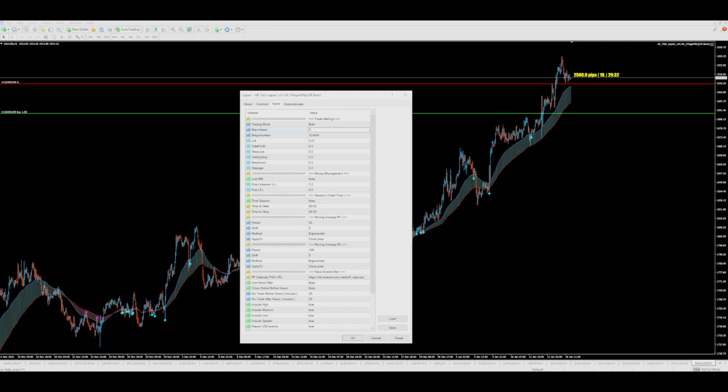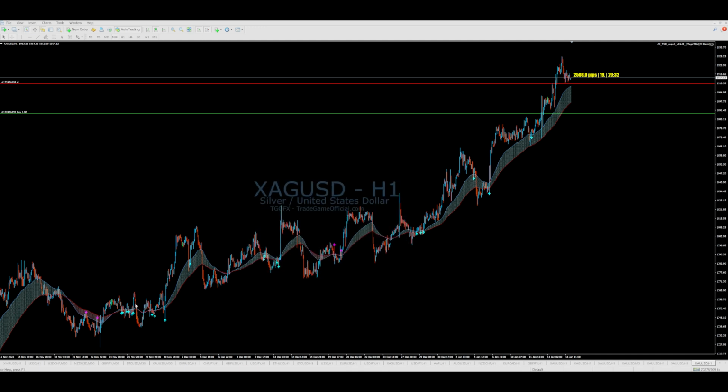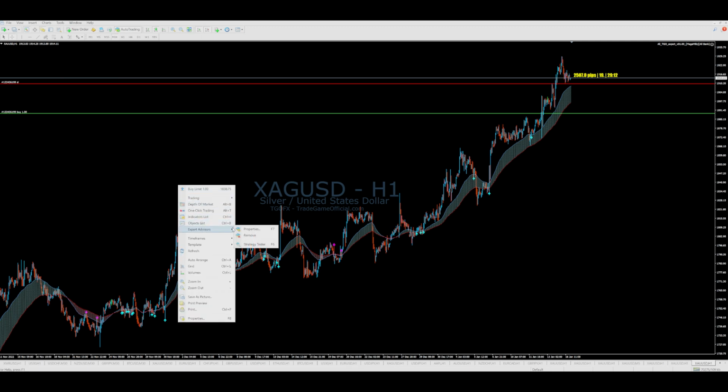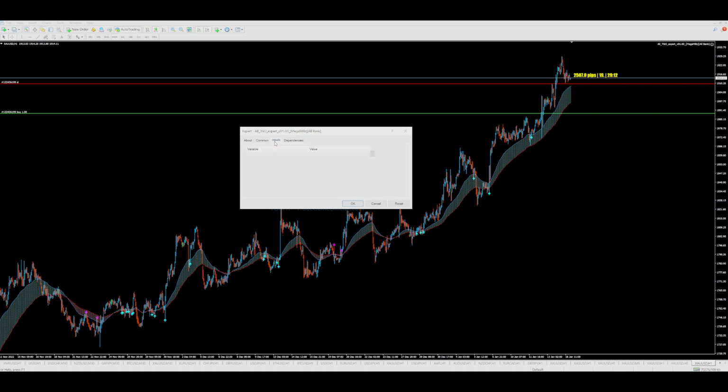So every time a signal pops out, if you click OK, it'll take 1, 2, 3, 4, 5, 6, 7, 8, 9, 10, 11. It'll take all of these trades if you tell it to. So let's tell it to take 1. Sometimes I usually stack trades. So if I'm feeling good about my direction, I'll put 2 or 3.